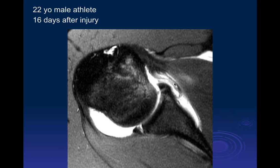And then anteriorly here, we can see a tear of the anterior capsule, which is in the region of the middle glenohumeral ligament. So as we would suspect, this is a relatively common etiology for posterior labral tears. And we all know why now.